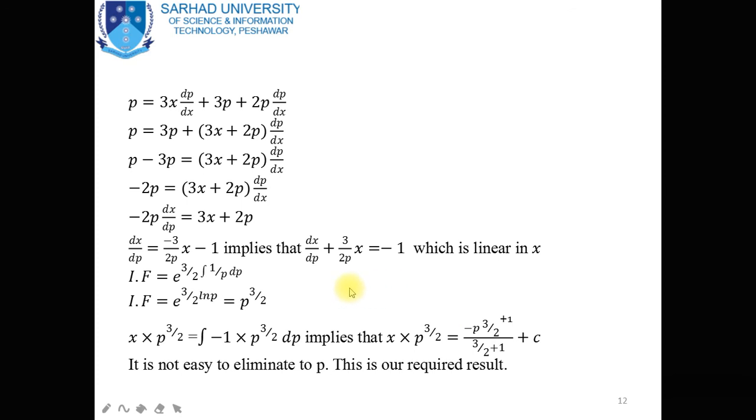So dear student, in this video lecture you see that when the equation is solvable for p, first of all factorize the equation. We will obtain the factors and solve each factor. After factorization we obtain first order differential equations. So solve each first order differential equation and then multiply the solutions of each factor, and we will obtain the overall solution of the given non-linear first order differential equation.